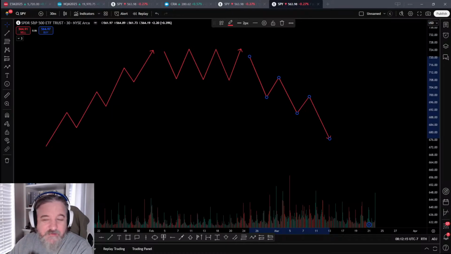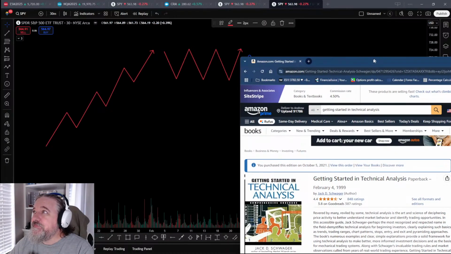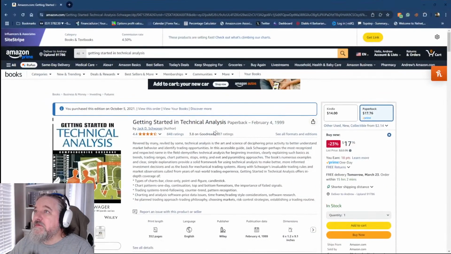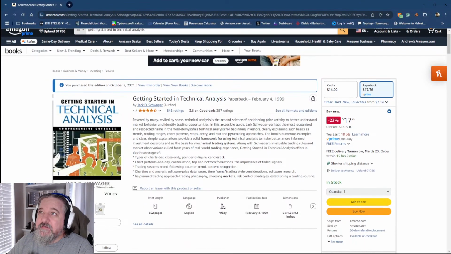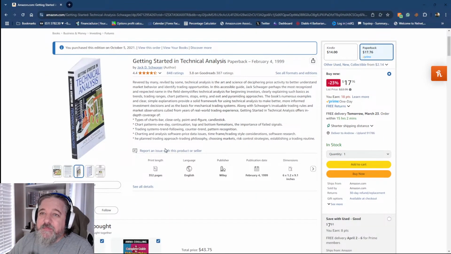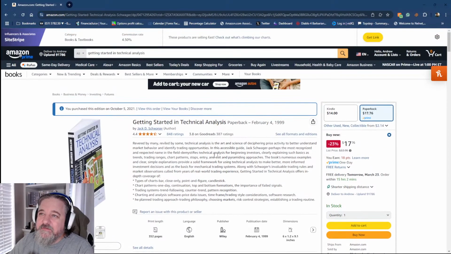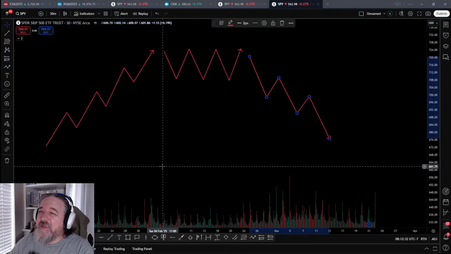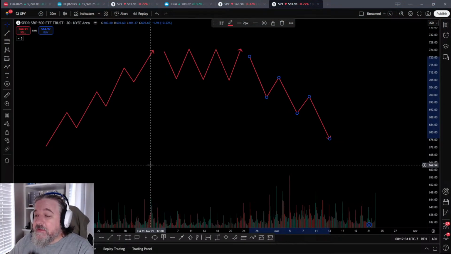And for people that aren't new, we're going to be moving along quickly. This is just for people that are new. So this is where you want to start. You don't need to memorize this book. There's a ton of information in here, mostly talking about chart patterns, things of that nature, but you really want to have an understanding of it when you go to trade in the market.